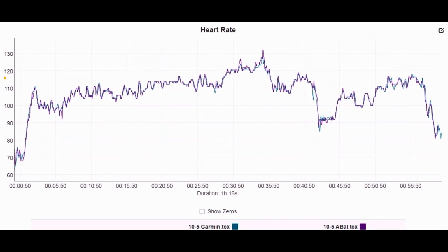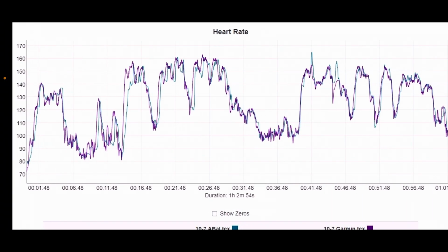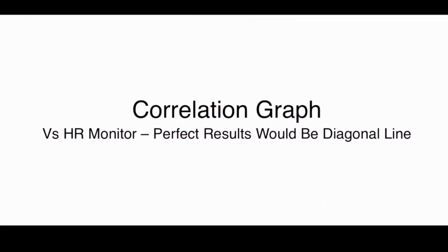Another really fantastic one. This is sort of a moderate steady state run or just multiple cardio, different things at a lower level heart rate. Here was the major bobble. So this was like an error plus. The other is probably like an error asterisk, which means it really caught like 60 or 70% of the workout. Here, this was really off relative to what the heart rate monitor was showing. And then here you have super high level agreement for this kind of intensity, reaching repetitively up to 160 beats per minute.